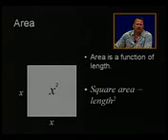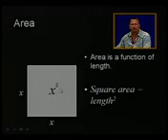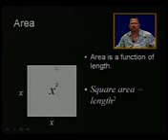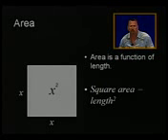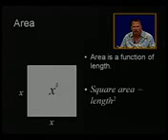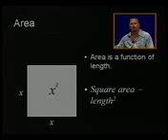All right, so area is a function of length. Square area is equal to the length squared. This makes sense: if you have a square and you measure one side and the other side, multiply them times each other, you have square area. All right, so you can take anything. You can take a rectangle, measure one side, measure the other side, multiply them with each other, and that will give you the area, and it'll be in terms of whatever you used, squared. So square inches, square centimeters, square millimeters, square meters, it doesn't matter, all right?